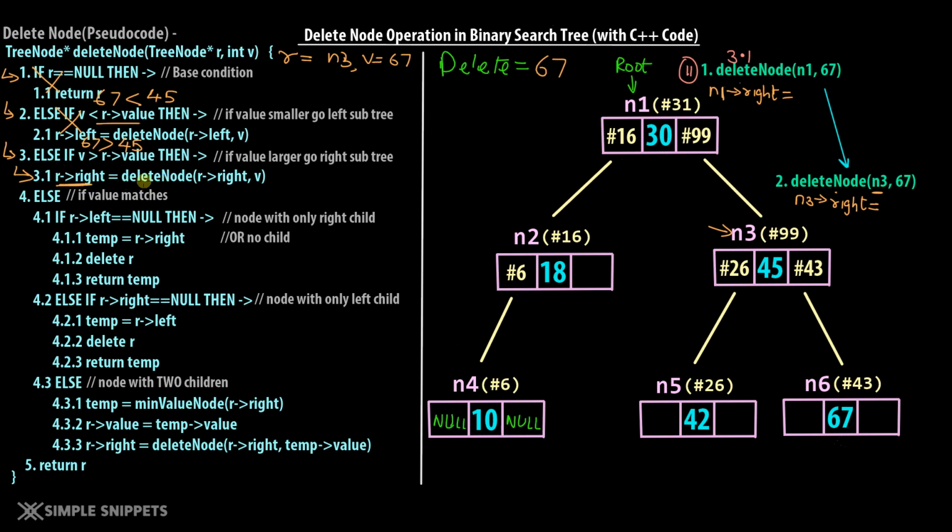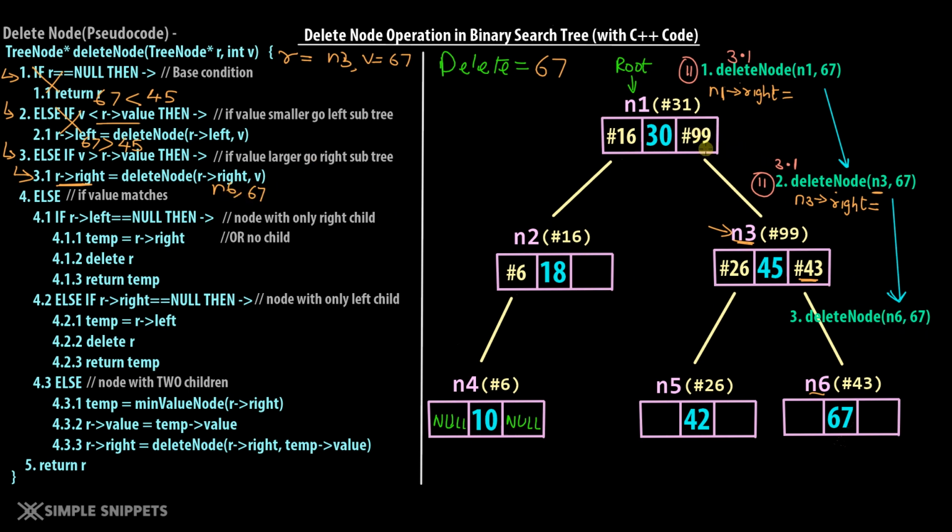again a delete node call. So again a recursive call, and we are saying R of right this time. So what is there to the right of n3? You can see it is hash 43, and hash 43 is the address of n6. So you are passing n6 over here, and the V value, which is 67, is passed as it is. And now again this second delete node function will go in a pause state at step number 3.1, where you are saying n3 of right, which is equal to that new delete node function. And a third delete node function will be called from this second delete node function, and you are passing n6 over here and the value 67.